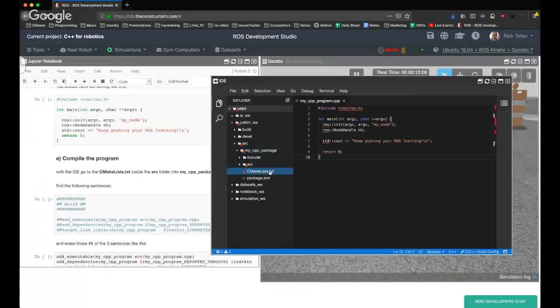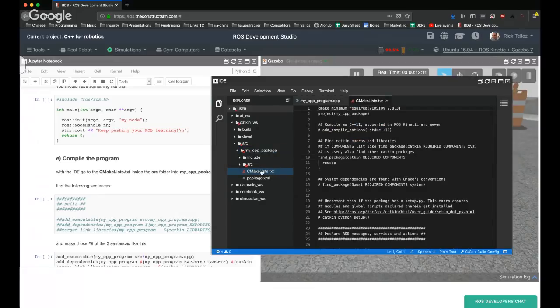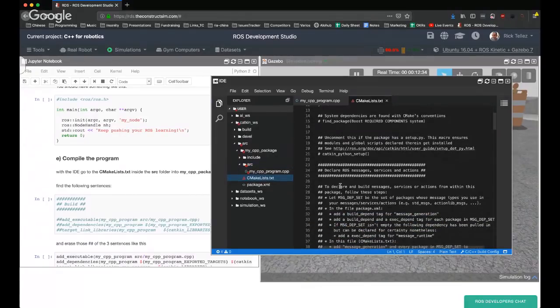This is the file that is used by the compiler in order to understand how to compile that file. That's the main file that helps us compile every program that we create for ROS. So here in the CMakeLists, if you open it, we have to indicate what to do.